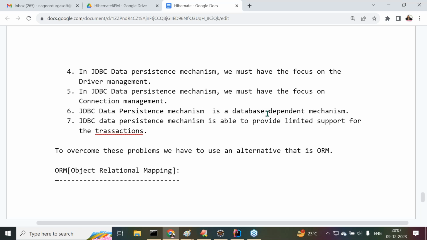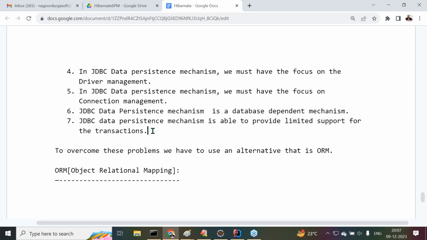If you want to talk about transactions, different levels are available: local transactions, global transactions, distributed transactions. Our JDBC is providing transaction support up to local transactions at most.